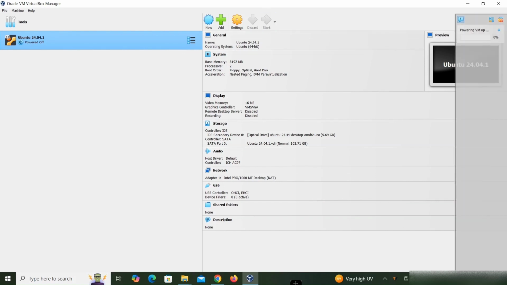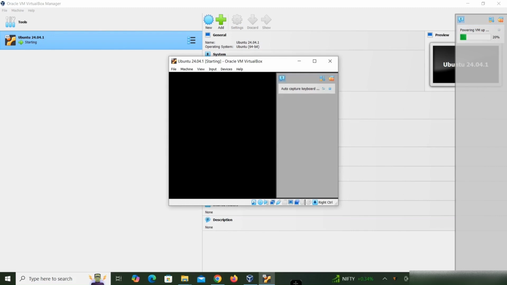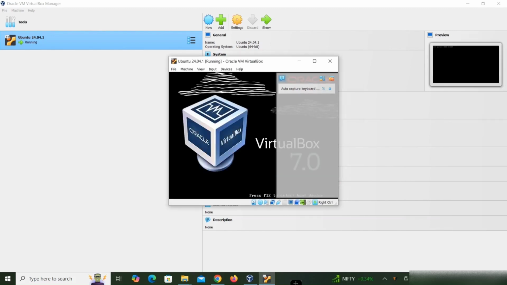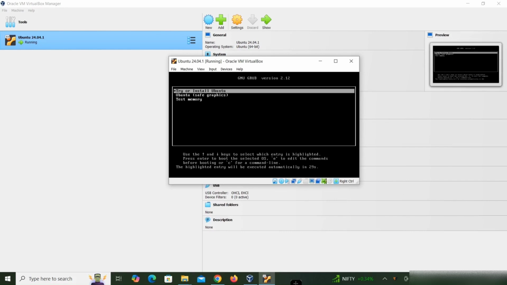It will take a couple of minutes to power up the machine. So, starting. Now select the first option, try or install Ubuntu. Select that one, enter.